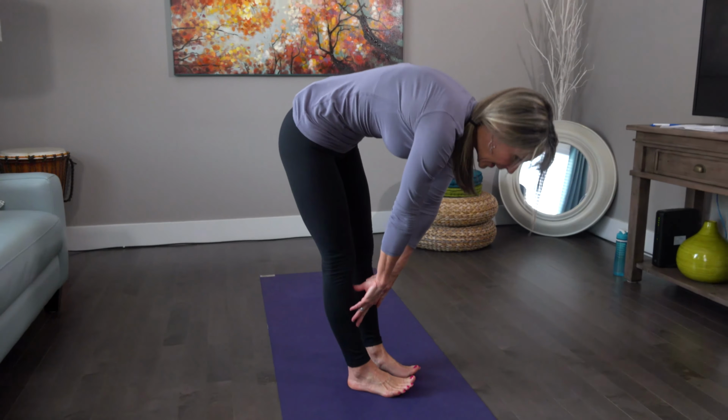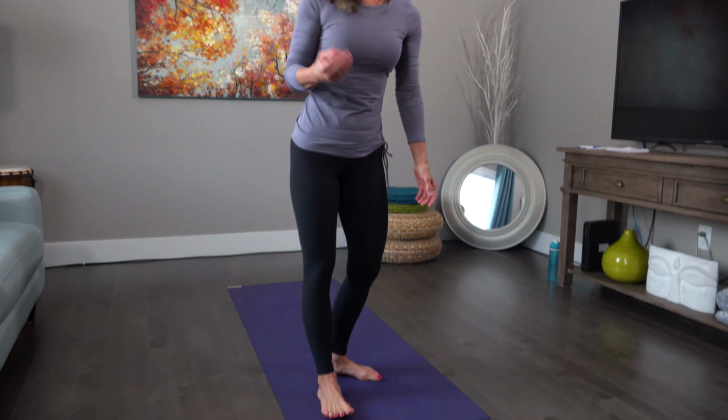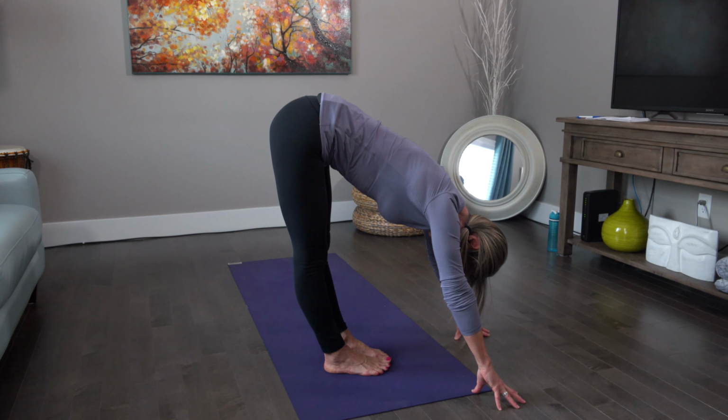Look at the difference. If I'm locking my knees back or keeping them locked, because we have this misconception out there that many of our students think that yoga is about stretching, and they think that they're supposed to be in a position that optimizes that stretching sensation. They get the biggest stretching sensation they can possibly get, and they think that that is with straight knees. Well, I have to say that if you experiment in your own body, you still get quite a stretching sensation here, but it's not even about that.